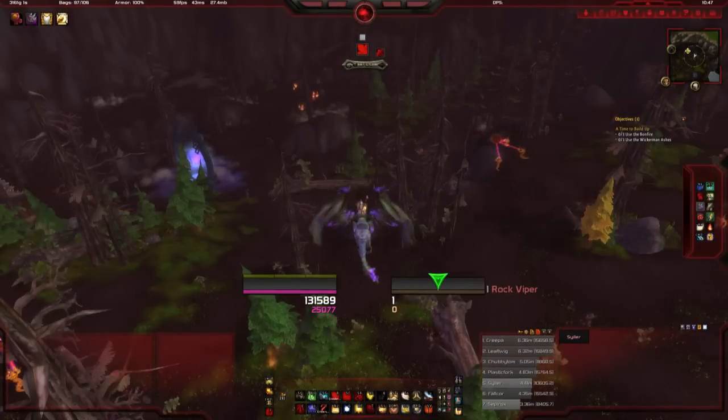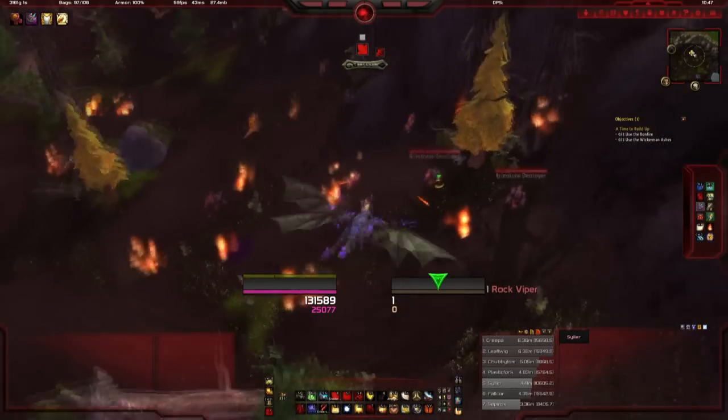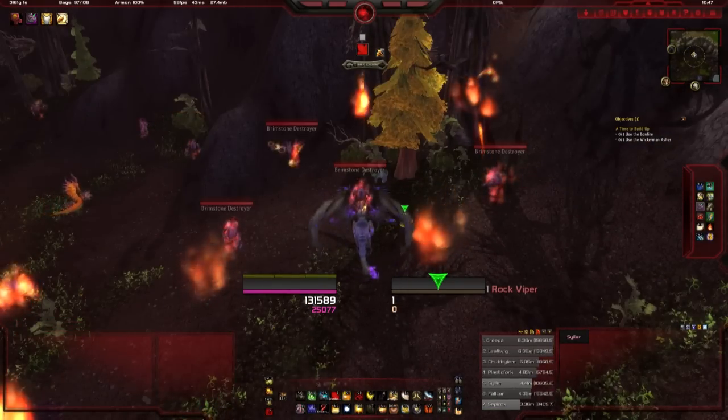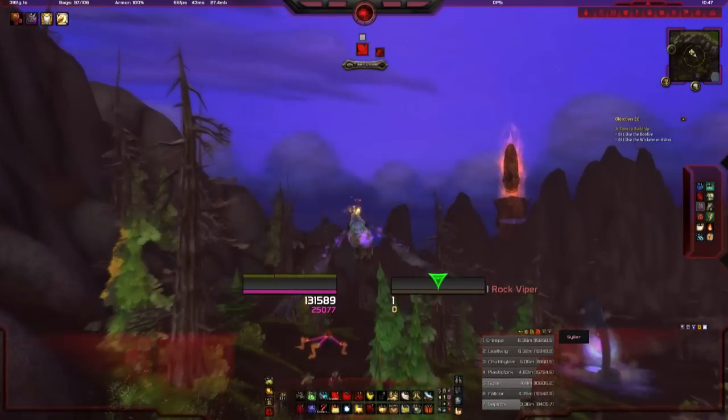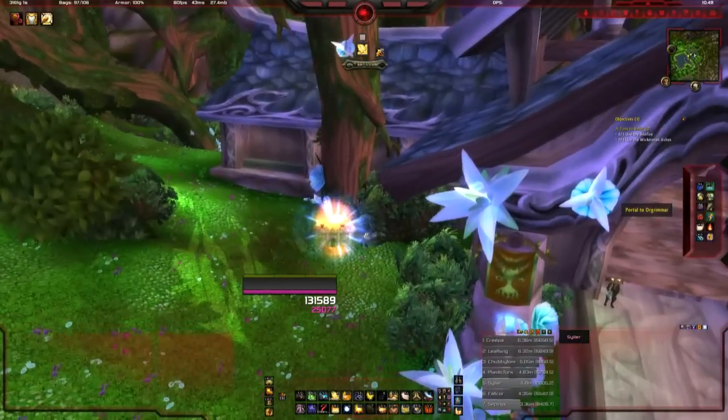The next one is the Rock Viper, and this is found in the Regrowth and also to the bottom of the Seat of the Chosen. I prefer the Regrowth, it tends to be easier to find them here. As you can see, there's one straight away. Give it a love, and then we want to head back to Nordrassil, to the portals for your Orgrimmar or Stormwind, depending on what faction you're with.